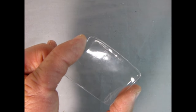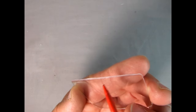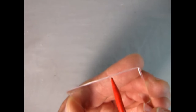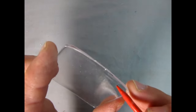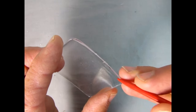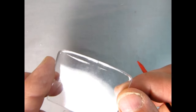Now, my observations with the glass is as follows. You'll notice on yours that there is a bit of a distortion just in this area right in here. It sort of looks like a T in a weird way. You can see these arms coming out and then this little bit in here.